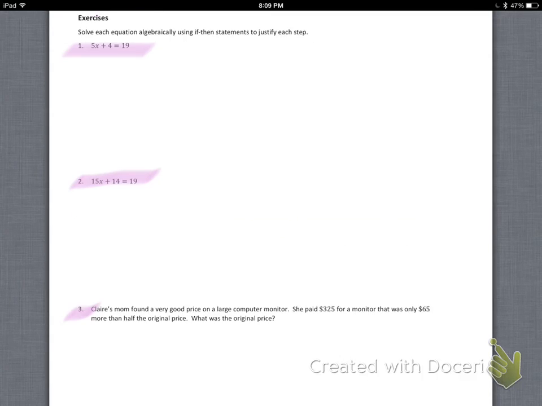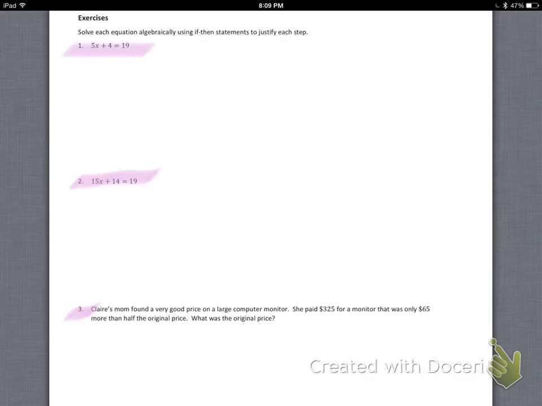And then 5, you'll have to develop your own equation as well. So I'd like you to go ahead and solve each equation algebraically. You don't need to do this tape diagram wise. If you wanted to use a tape diagram to check yourself, you certainly could, but what I would like you to have written here are all your algebraic steps. If you can, I'd appreciate it if you would use the if-then statements. But if they tend to just bog you down, don't worry too much about it.